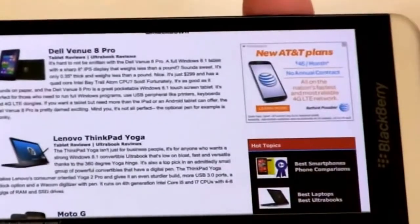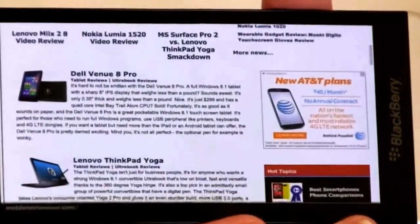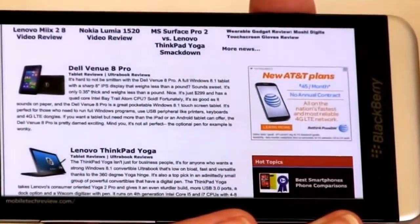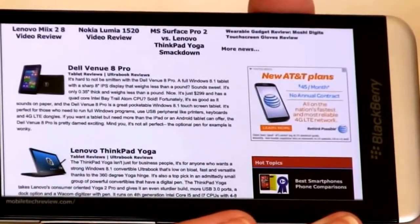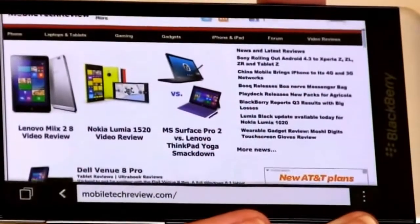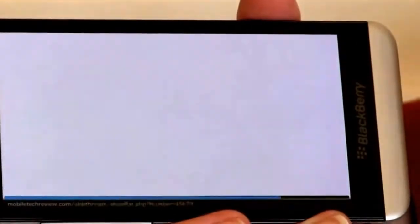Now, you don't need to have the fastest processor. This is a highly optimized operating system. It doesn't lag. It doesn't feel slow. The iPhone doesn't have a killer quad-core either, but people love that. But still, in a world where you're kind of reinventing yourself the way BlackBerry has been doing, it hurts a little bit when you say, oh, we got a dual-core. Even the Nokia Lumia 1520 here has moved onto the world of quad-cores.